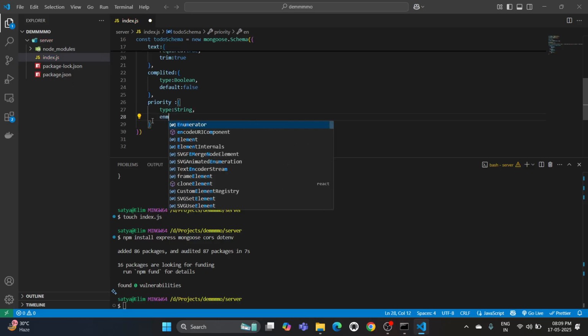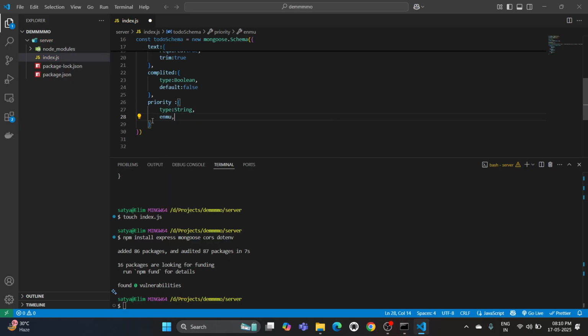We'll have an enum, and here we'll give three types: low, medium, and high priority.